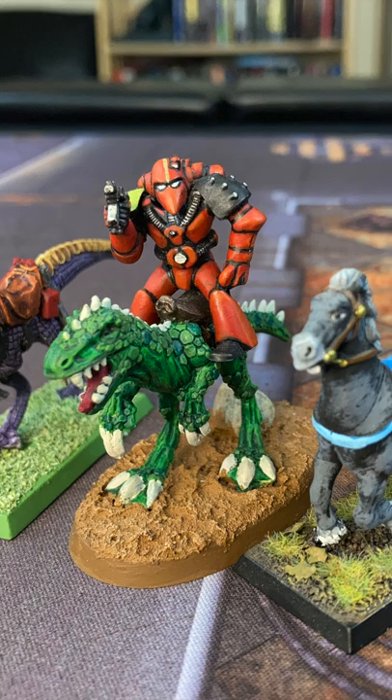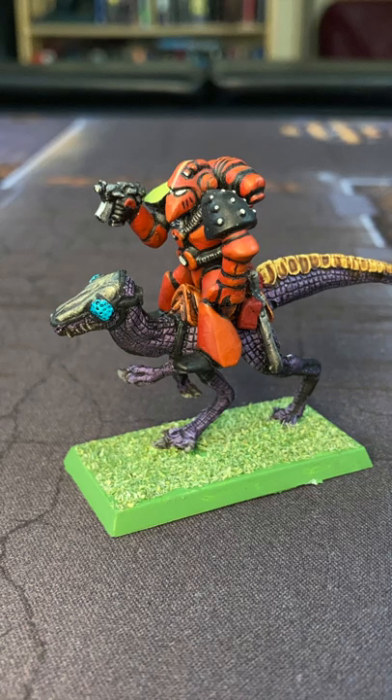And just for fun, I tried to see if this original Plastic Space Marine would fit on an old metal cold one, or a very vintage GW horse, but he doesn't really — he rides too high in the saddle. So I guess it's just him and his limited edition Riding Lizard charging into battle until the end of time.